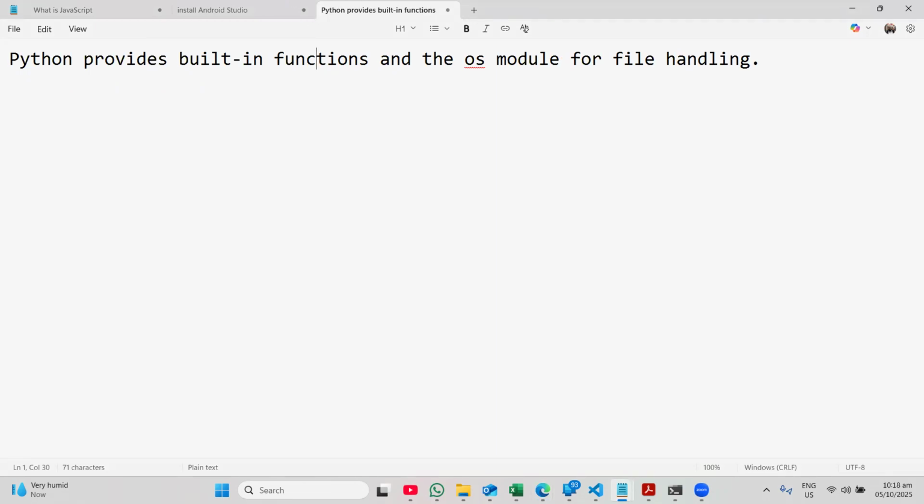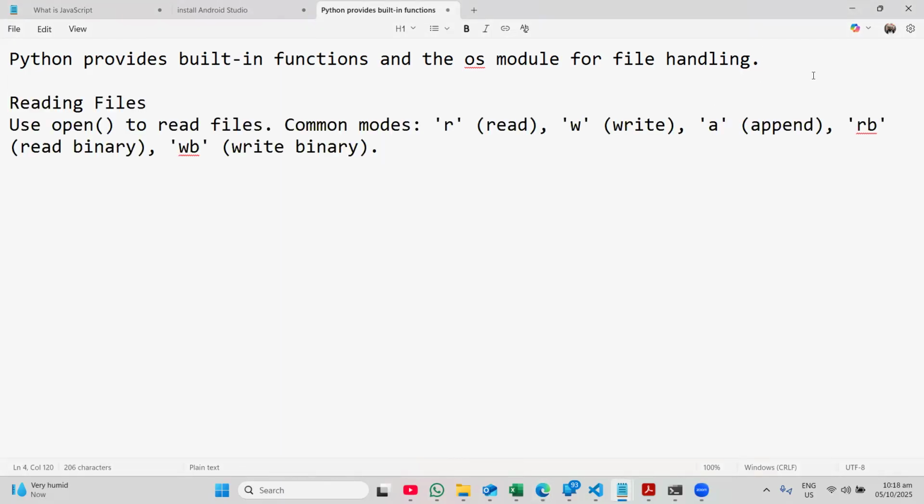This module allows you to work with files. That is, it allows me to write information, read information, append information, read binary or write binary. These are all things I can do with my Python.